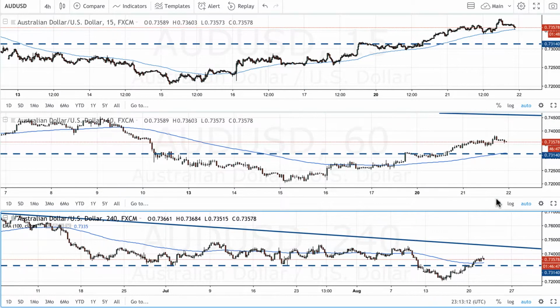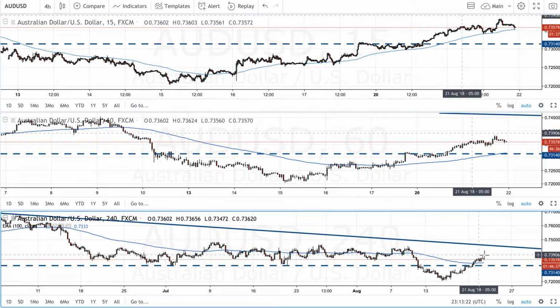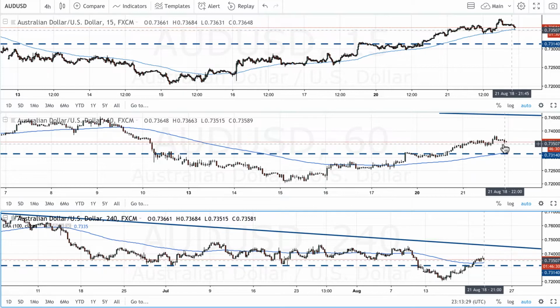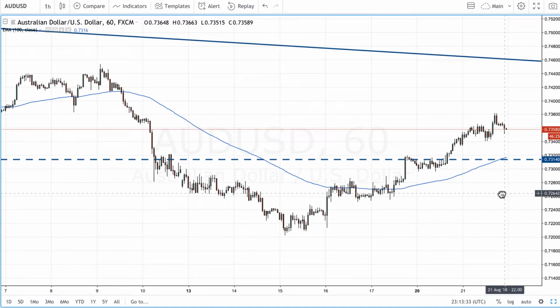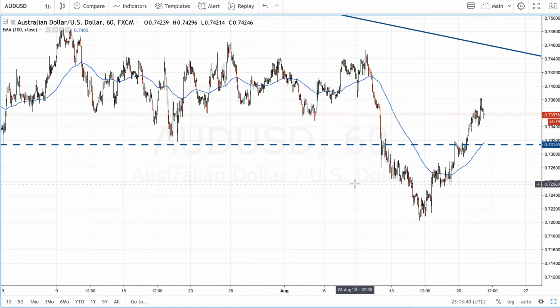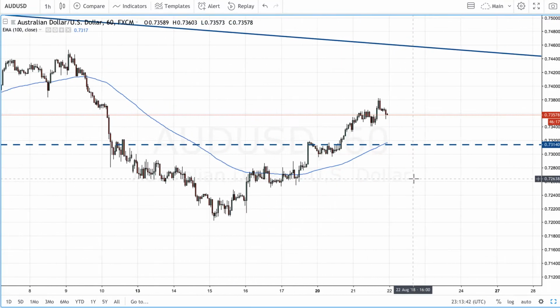The problem that I have is that at the moment, it's not really trading at a key level of support or resistance. And I generally like to take my trades from a level of support or resistance. So what that's going to mean is that either I'm going to wait for a pullback to this trend line, at which point I'll then be looking for shorting opportunities, or we'll get some sort of price action reversal pattern, probably on the 1-hour chart, and a break back beneath this previous level of support over here, which is the one that we were looking at as becoming resistance.